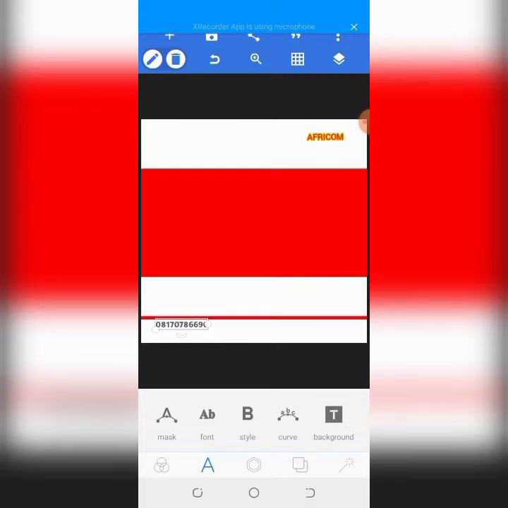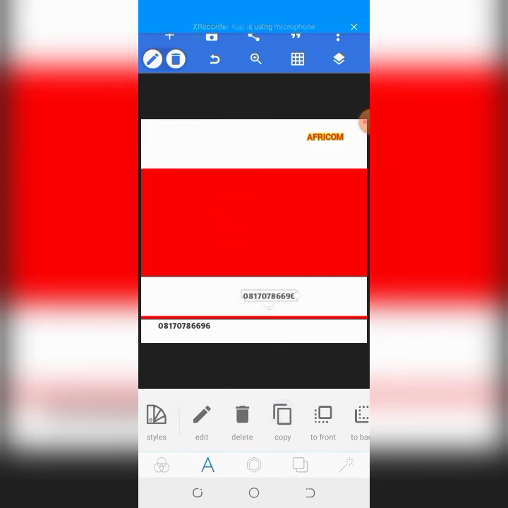duplicate this particular text. I'll duplicate it by clicking on copy, just like I did before. Then I'll have another. I'll click on copy. Then I have copy here.